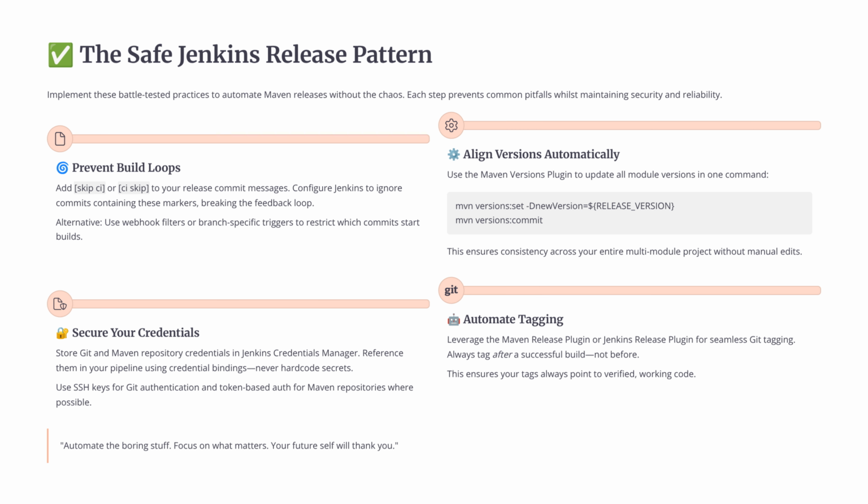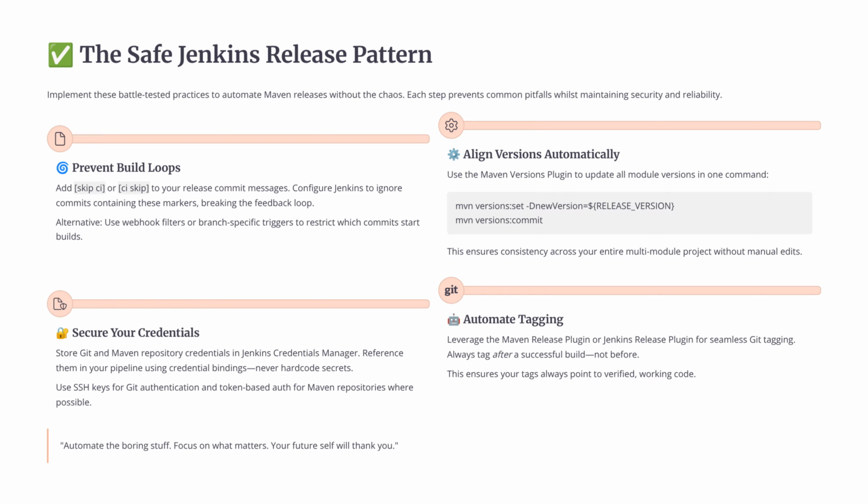We start by telling Jenkins to ignore commits that are made by the release automation itself. The easiest way to do that is to include a small note in your commit message that says, skip CI. So instead of triggering a new build, Jenkins sees that tag and skips it. For example, your release step might make a commit that says, release version 1.2.3, skip CI. Notice I'm not reading out the symbols or brackets. The important thing is that your commit message literally includes the words skip CI in square brackets. That breaks the feedback loop instantly.